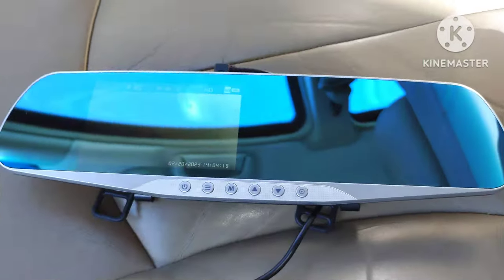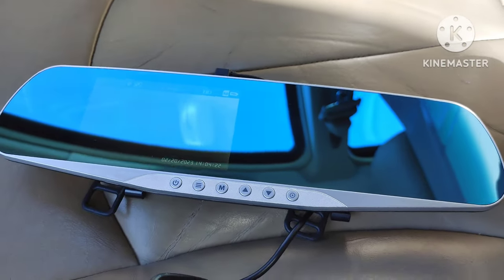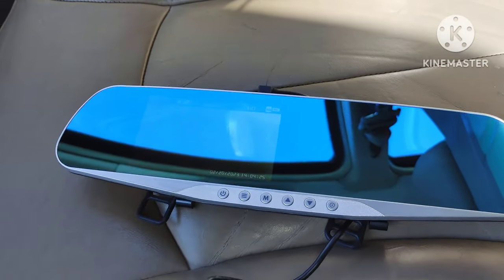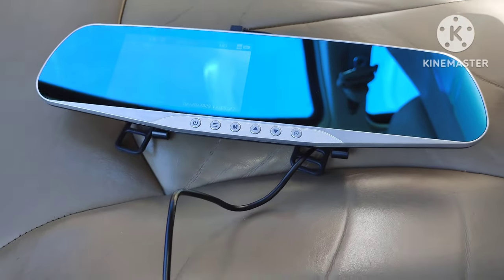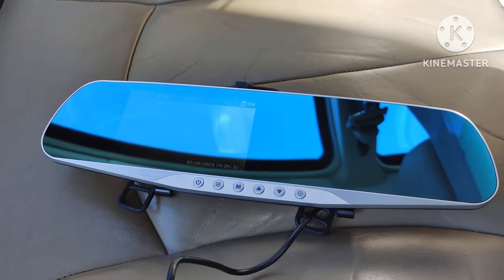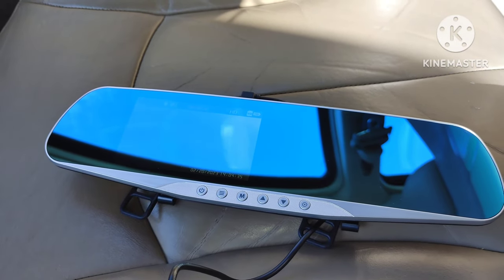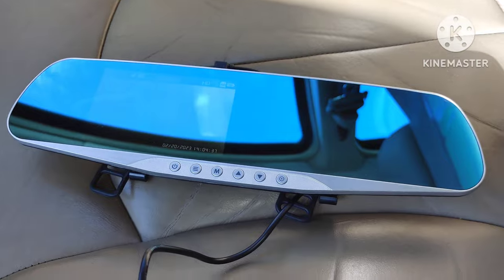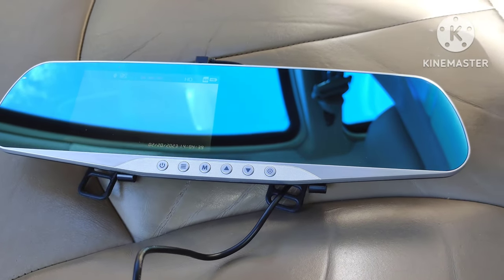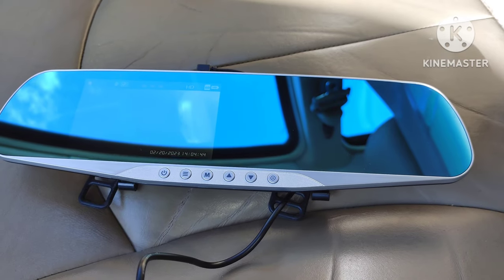Sorry guys, my camera stopped for some reason — I don't know why it stopped on its own. But in any case, I'm going to cut the video down and stop it right here anyway. I want to tell you, this item I picked up for $19 from Walmart on the clearance aisle. Go check out your local Walmart, guys, and see if you can find one. It'll probably do you justice — not the greatest, not the worst. Something over nothing, if you want to have something to record while you're driving.